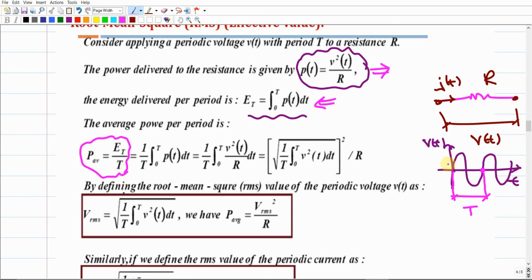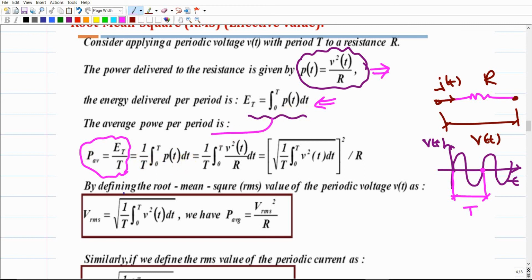But how about if you have two cycles and you do this over two cycles? You're going to have 2T here, so it's going to end up with the same average power. It means this average power describes the average electric power over all the cycles of the voltage. If you consider two cycles, you divide by 2. If you consider 3 cycles, you divide by 3. You're going to end up by the same average value. This average value is going to be 1 over T, the integration from 0 to T, of v of t dt.